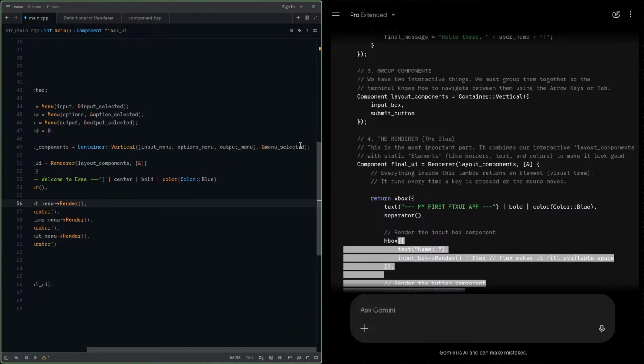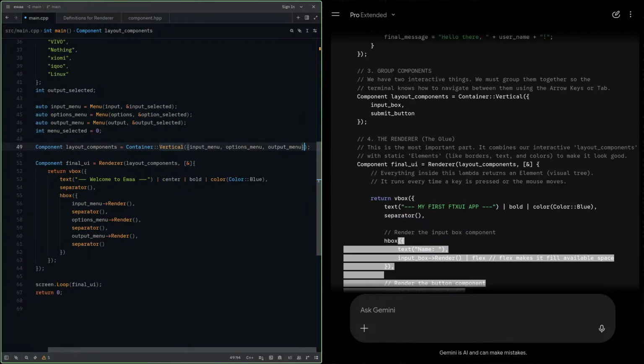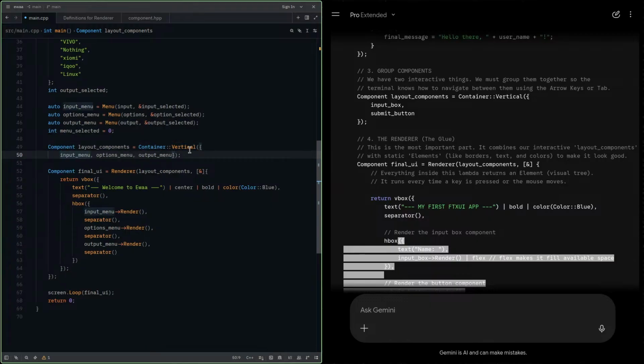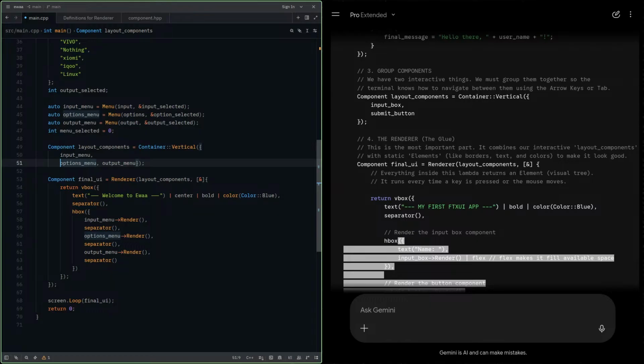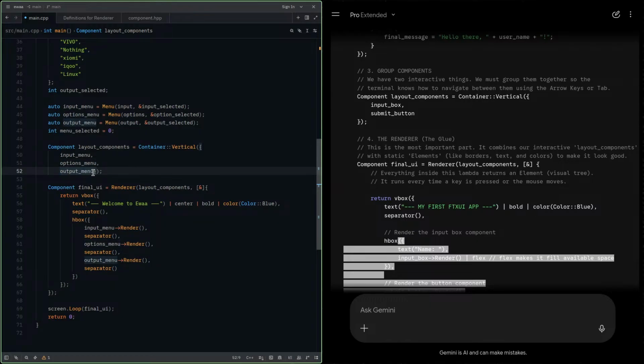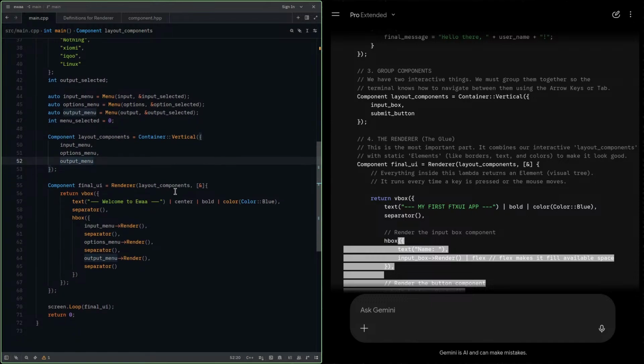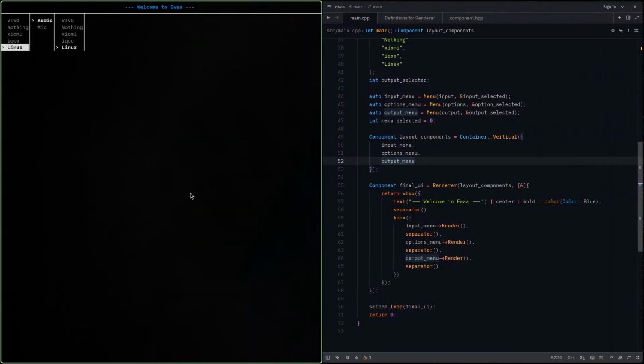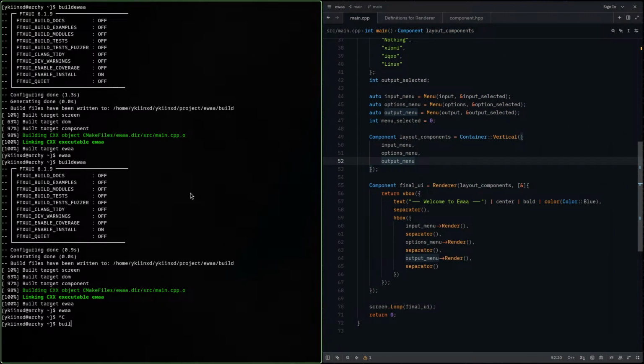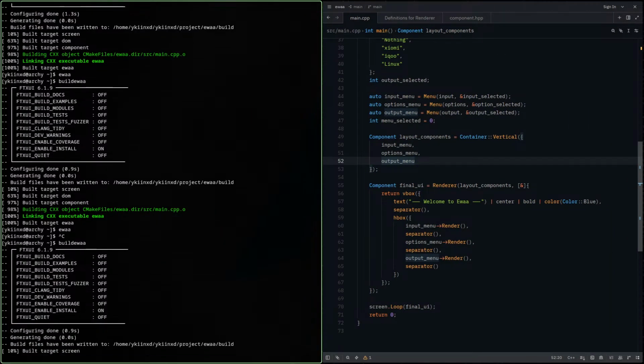Vertical, and then I should remove this 3 from here. This is done for, I think, readable code. Now let's build this thing again. Build ewaa.